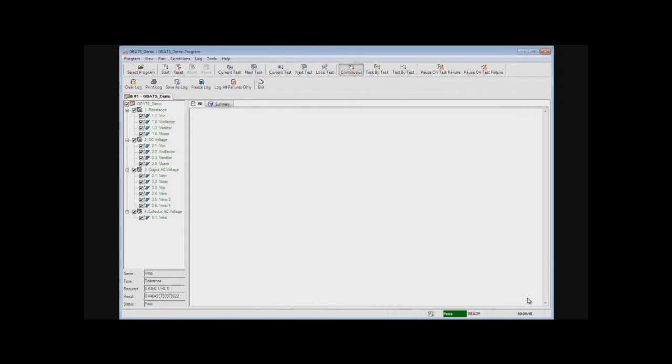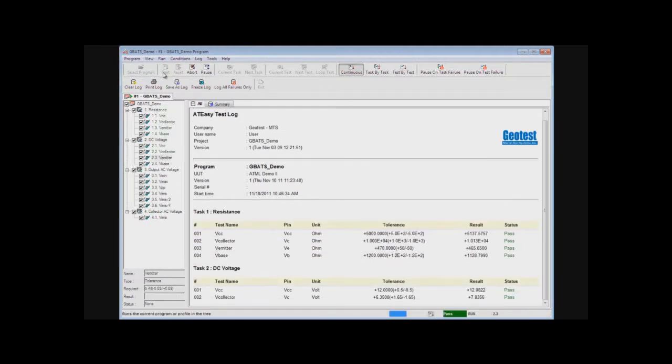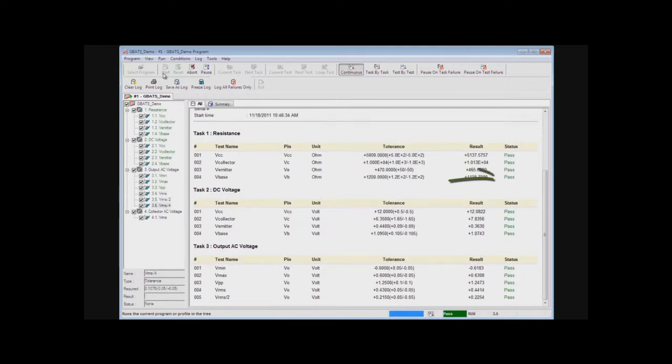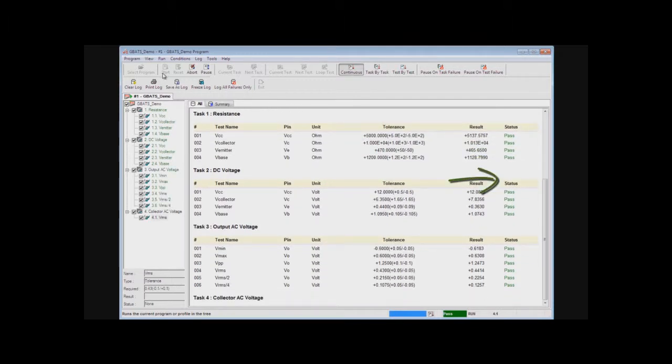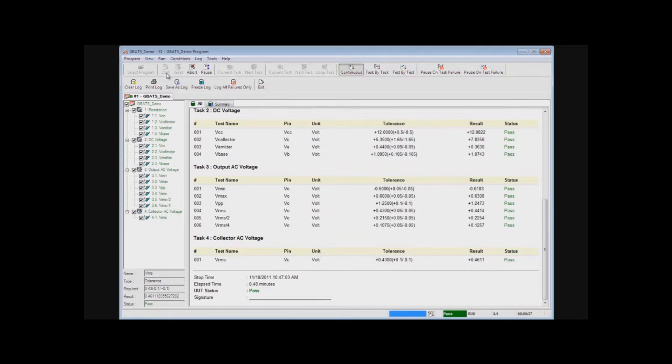First, we'll go ahead and run the test program while the switches are set correctly so the UUT status will show pass. On the screen here, you're going to see the ATEasyTest test log with the results. On the last column, on the far right side, you're going to see the status for all of these tests highlighted in green, which are all labeled as pass. Now we will go ahead and view this on DSI Workbench.